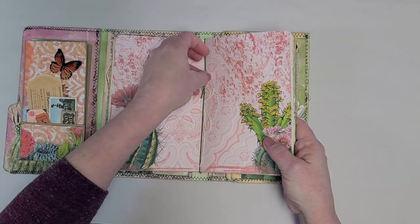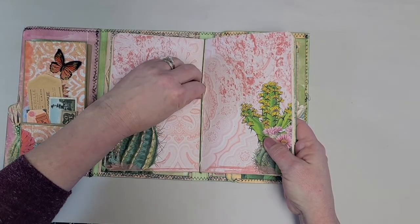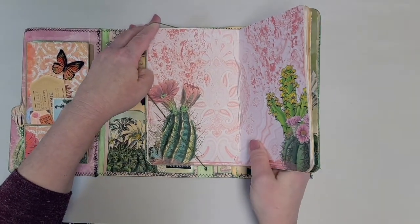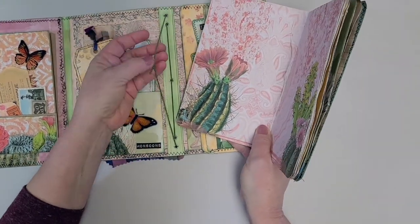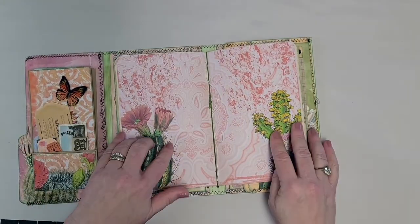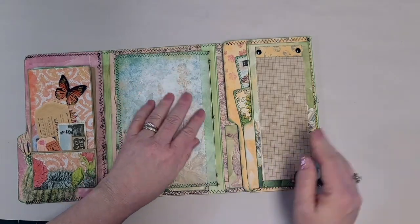The journal, I left the little tie strings, did a 3-hole pamphlet stitch. And because I put it in Midori style, the journal slides in and out, which makes it much easier for me to work with when I'm actually working in the journal or writing in the journal.